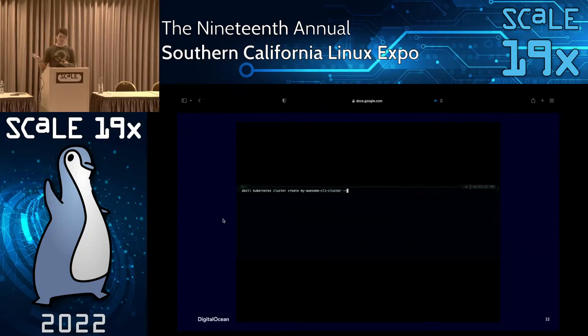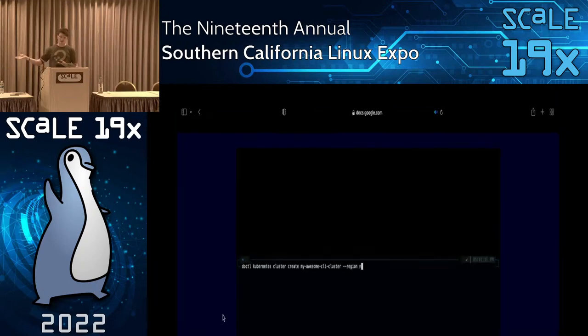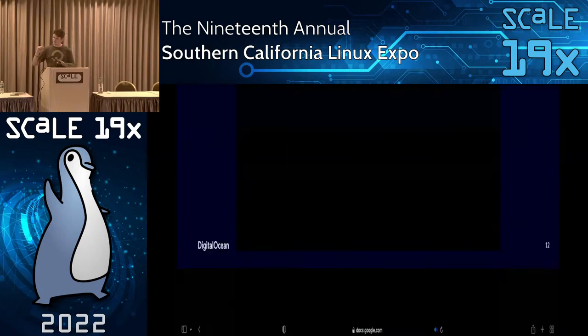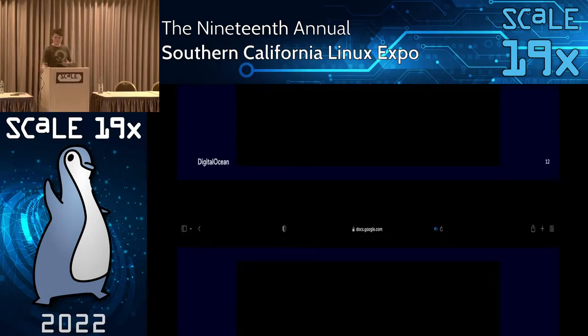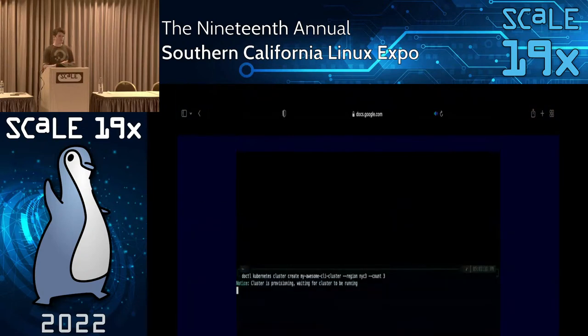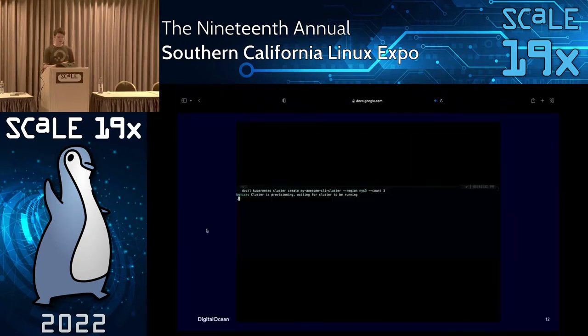So here you can see I'm just interacting with our Kubernetes service. I'm saying I want to create a cluster called my awesome CLI cluster, minus some screen jittering. And then I want a count of 3 nodes. And so this does take a little bit, but through the magic power of editing, we'll see that this is going to speed up fairly fast. And we're going to jet right to the end.